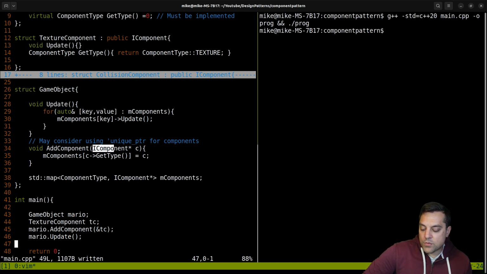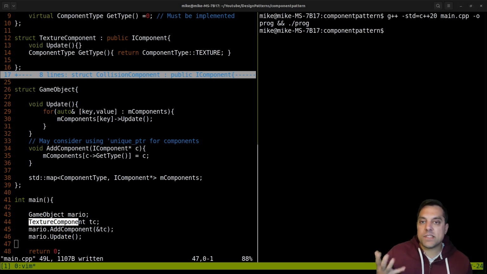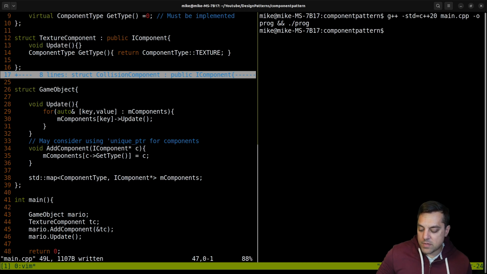That's the reason why, when I say you're using a unique pointer, it's very clear that the game object and the destructor would clean up all the components, versus here, it's not as clear who's responsible for cleaning up those components. So those are some design decisions you need to think about. For the purposes of just getting things up and running, this is going to be fine here. But thinking about the ownership of memory, we can eliminate some classes of memory errors. Anyways, let's compile and run this.